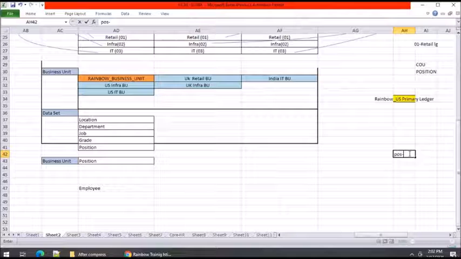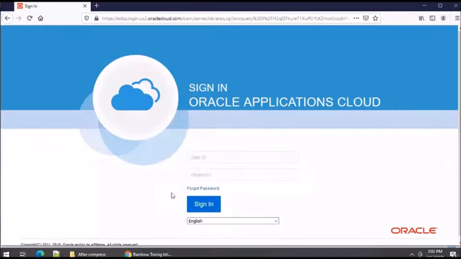If the recruiter wants to change the location, based on the position the location will automatically come. So you decide whether to allow changing the location, the department, or the job. That is also available in your position synchronization page. So there you have the option. Let me go and show you that. I hope we already discussed it, but let me show you.